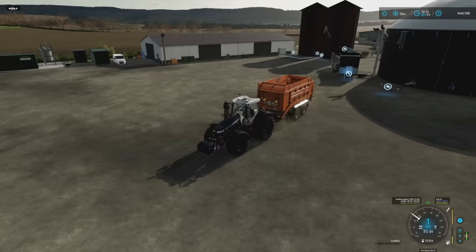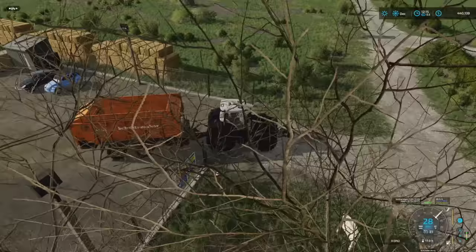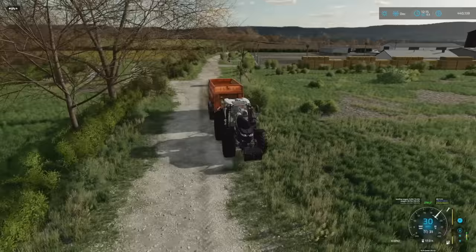And I don't really know what to do with this trailer right now. I know I'm going to need it later, so maybe I'll just take it back to the main farm. Also, I know we've got a bunch of bells to sell. I forgot. We could have done that today, but we're going to have to do it tomorrow because I don't have time. I'm so sorry. Oh, that's so many bells. All right, let's go over here. We'll do our outro with the bells.